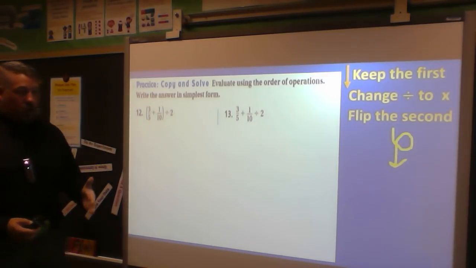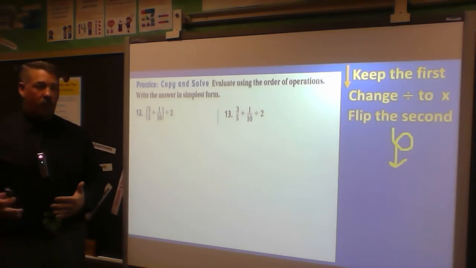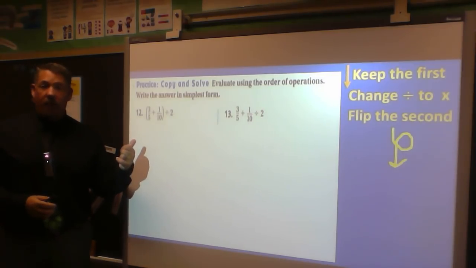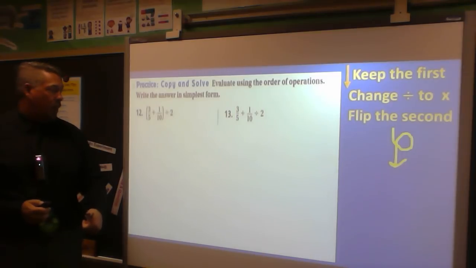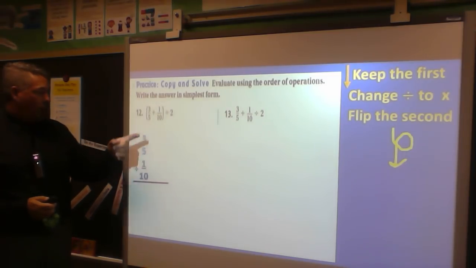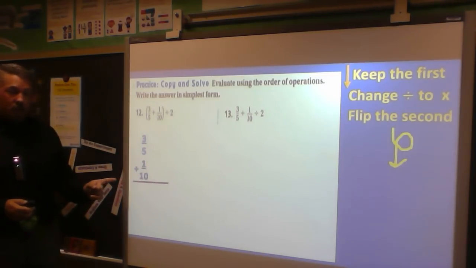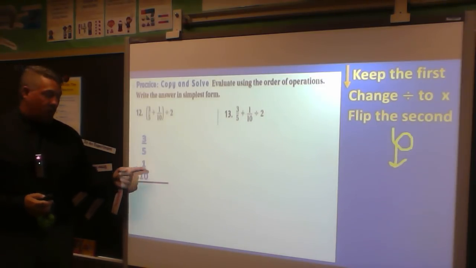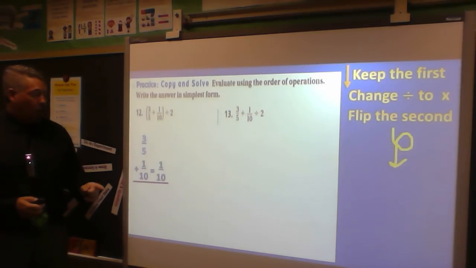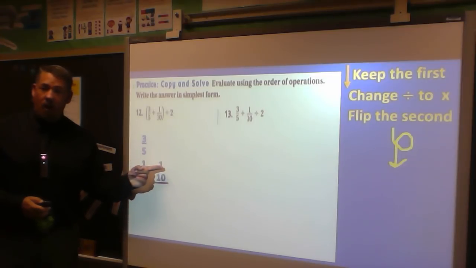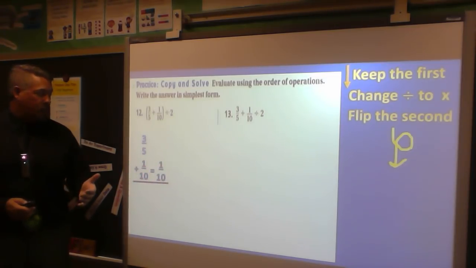So in my fractions, adding of fractions, which we just reviewed a couple minutes ago, I know I can add fractions, but I have to have a common denominator. So my common denominator, when I look at it, I know that 5 will go into 10, so I'm just going to keep my 1/10. I'm going to change my 5 into a denominator of 10 so I can actually add these together.